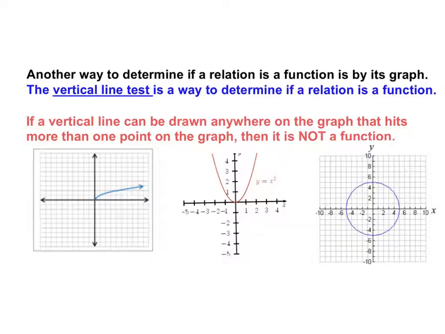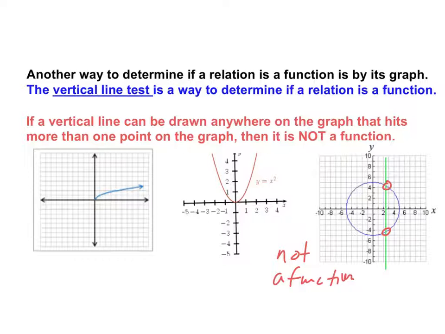Is this a function? Will a vertical line ever hit more than 1 point? Yeah. Absolutely. It'll do it a bunch of times, actually. Okay? So let's look here. When it's not a function, I want you to draw the line on there. You're going to write not a function. And then you're going to circle those 2 points. Okay? So when it's not a function, the explanation is a lot easier.